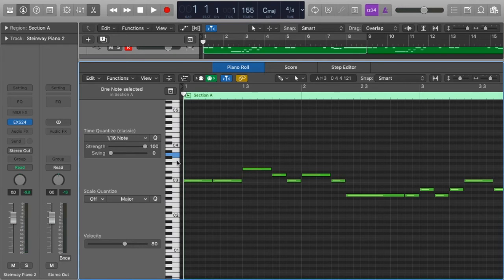So I mean, just learn the major scales for now, and you can play around with it. For example, this song right here is in the key of C major, and the notes inside the C major scale are all of these white notes right here on a piano.